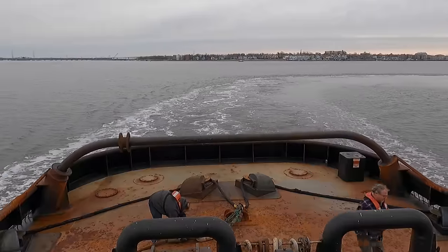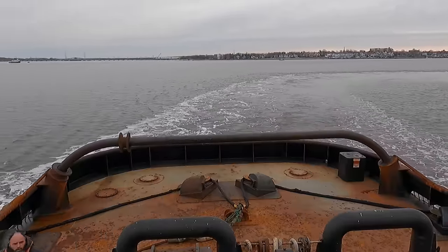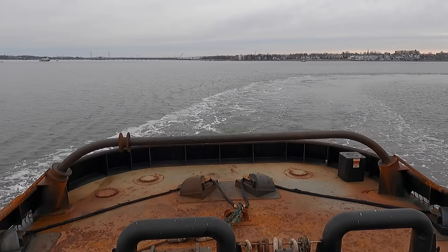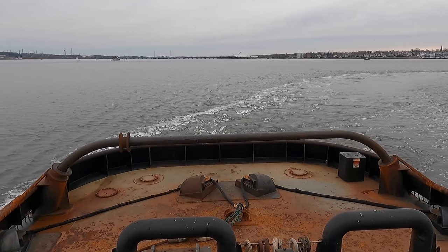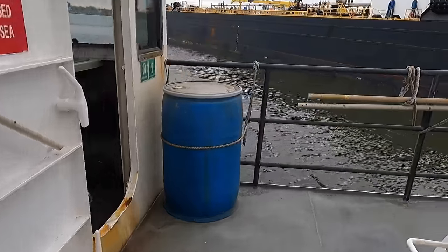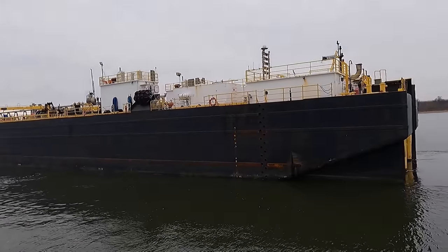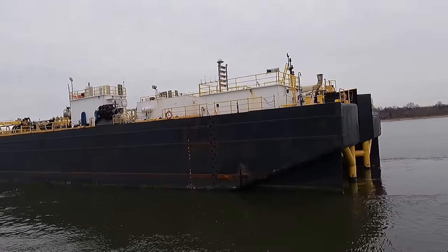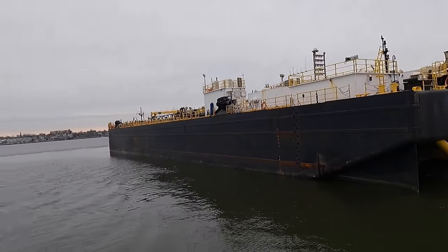All right, we'll get ready for that bow line. Good job out there, guys. So the barge is still here, still in the same position, same attitude, everything's going good. Jack's on the back, ready to receive.